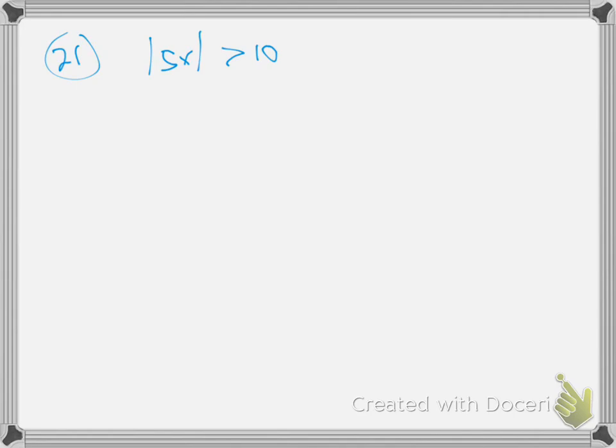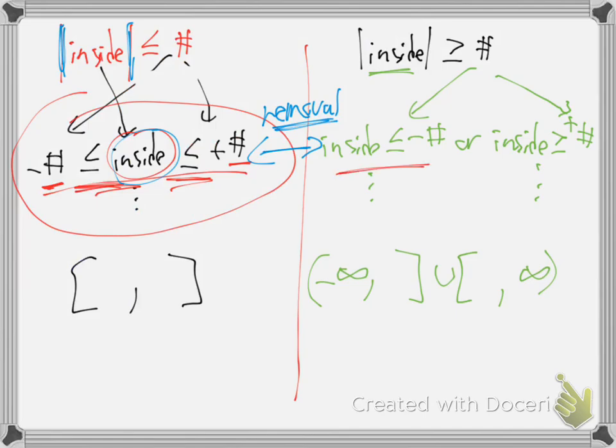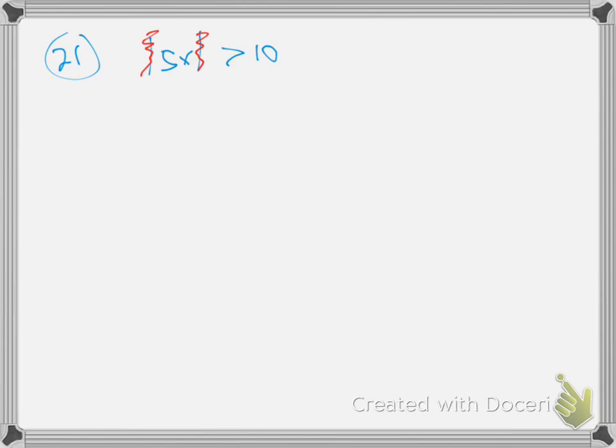Okay, so first step is correct removal. So I'm going to remove these absolute values. And when I do, what's the pattern for greater? Let's look back. For greater, it breaks into two separate statements. Inside less than the negative, you can't turn those symbols. It means something totally different the other way. And inside greater than the positive. So I take the inside less than the negative version of the number, or the inside greater than the positive version. See, that's the pattern? We good there? And the rest is easy.